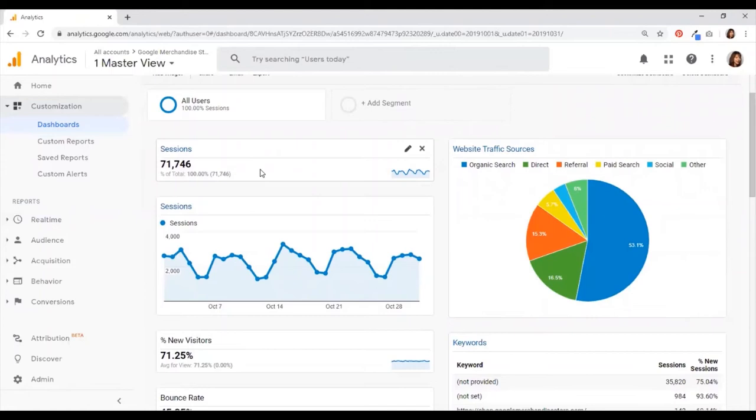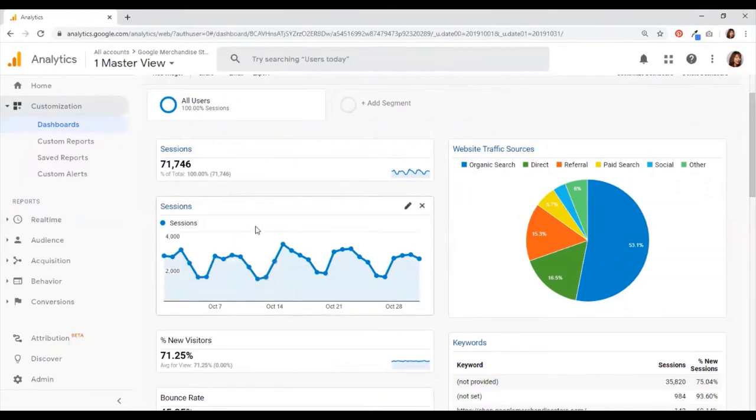But it tells you how many unique visitors sessions. This is not unique visitors, but it's actually the number of total visits during that time period that you selected. Below that, you'll find a graph which you can interact with, and it shows you by the day of the month, or whatever time period you've got, how many visits you got on that particular day.